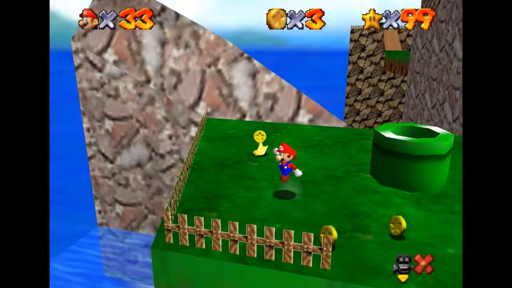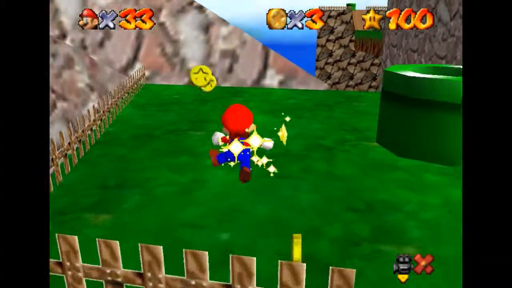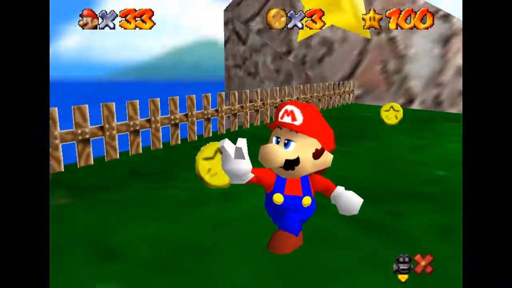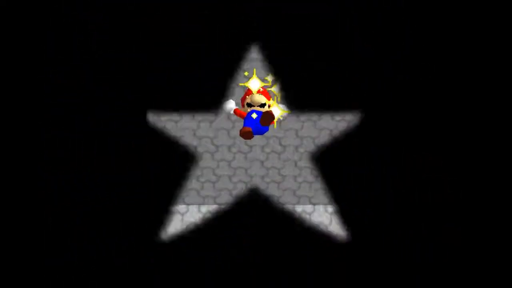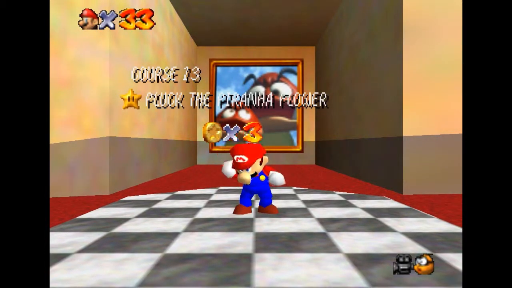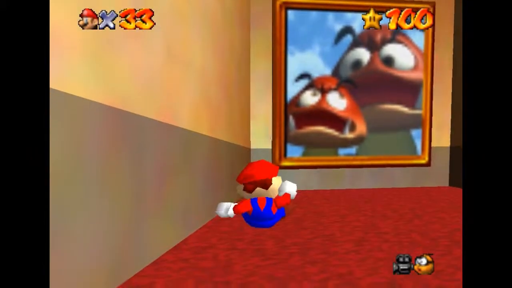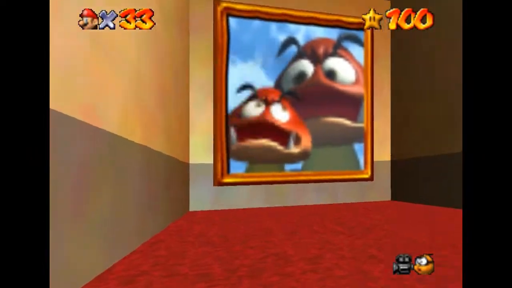And now the star has to appear somewhere around here where I'm at. And there we go. Here we go. And now we're at 100. We're on the 100 star mark. Yay! 20 more stars to go. Save there. Now let's go back.